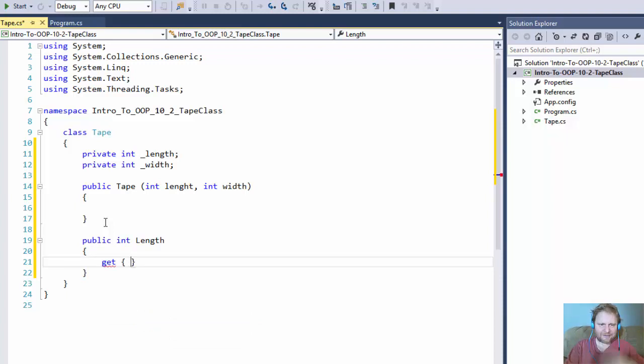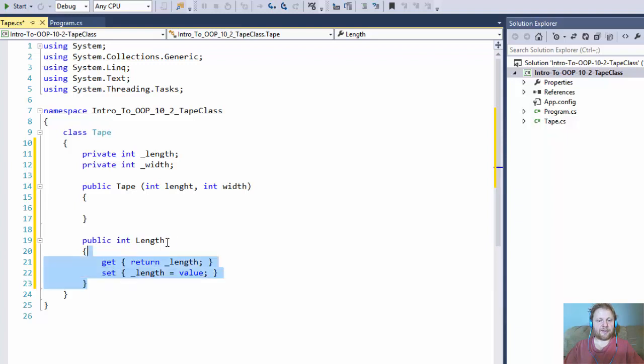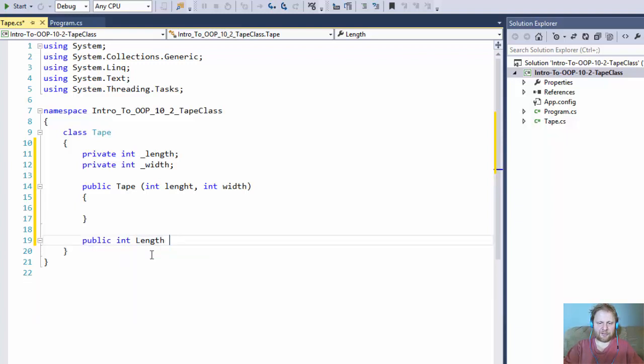We get the length, so we will return our length. And as for set, we will set the length using the value. So our length equals value. You really could just use, and you know what? Let's do that. We don't need to write it like this. We can simply get and set.